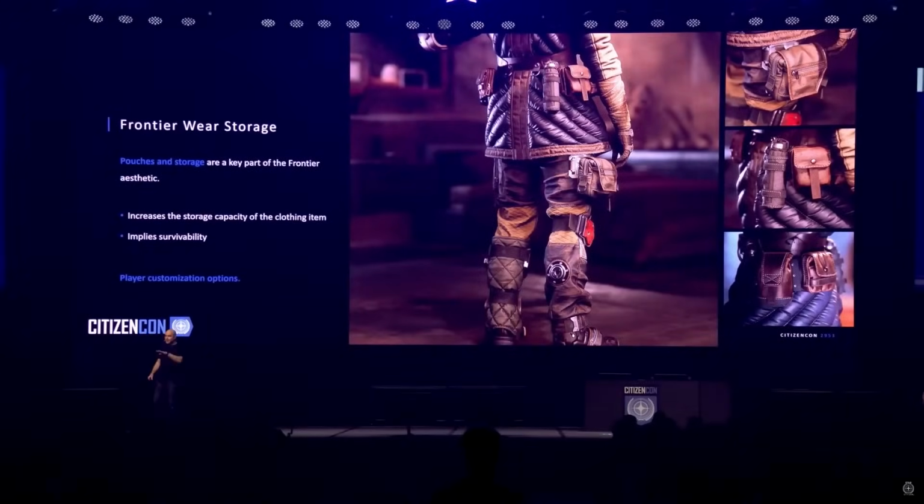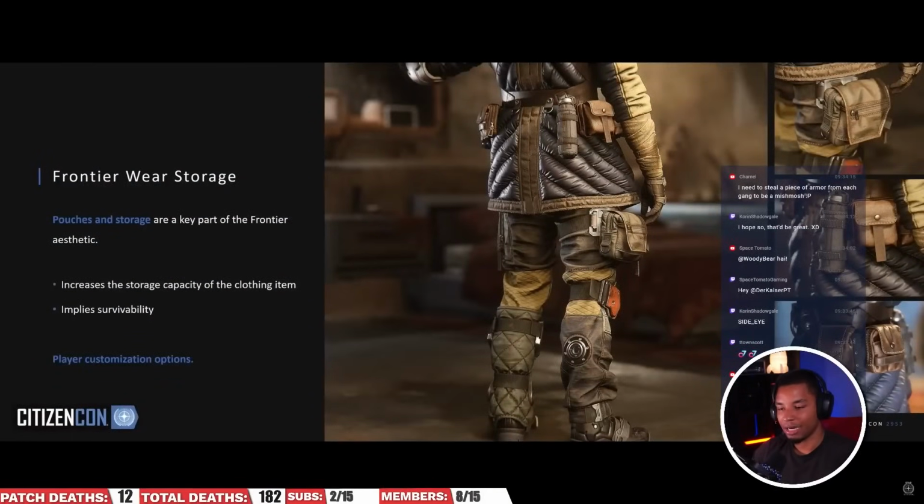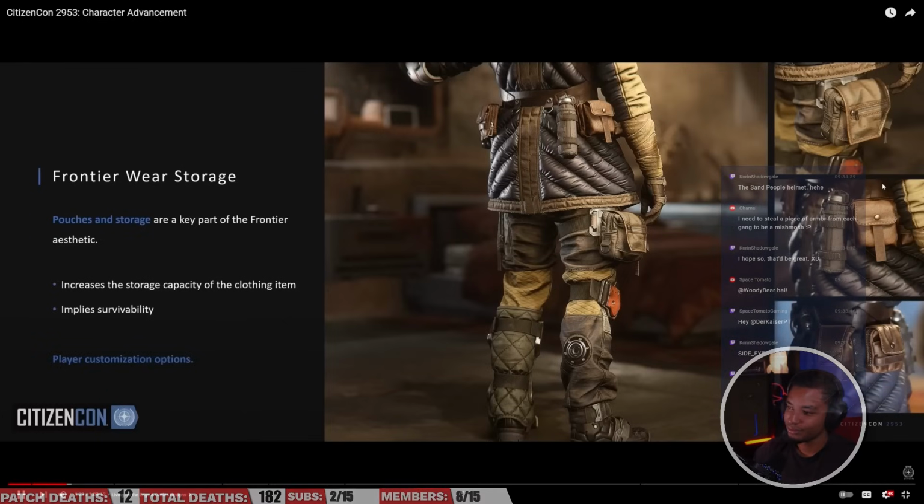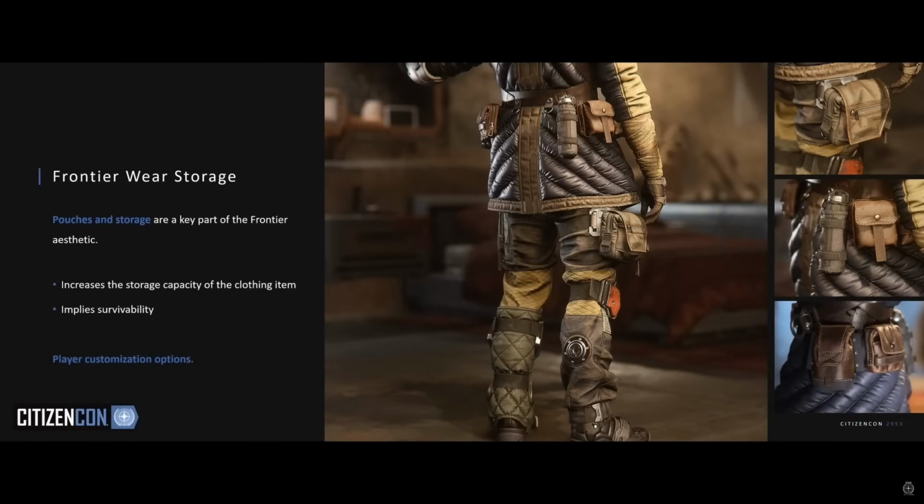Okay, awesome. So hopefully you guys that played Pirate Playground will have seen a few of those assets showcased. As we saw, I can confirm I have actually run into some of these assets already, at CitizenCon, not the actual game. Storage is a key part of the Frontier aesthetic. This drives the feeling of survivability. But from here, we thought it'd be really cool to give the functionality, but also some customization options. So let's take a look at a video we just developed internally. And this is for modular storage items on the player.